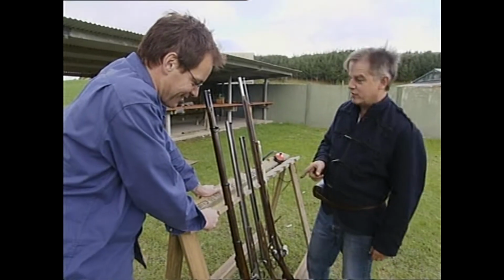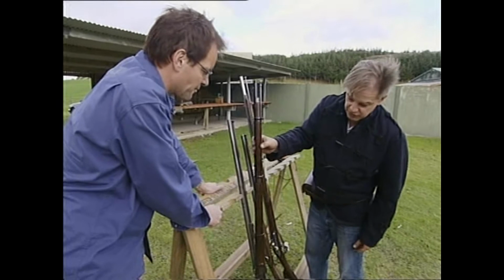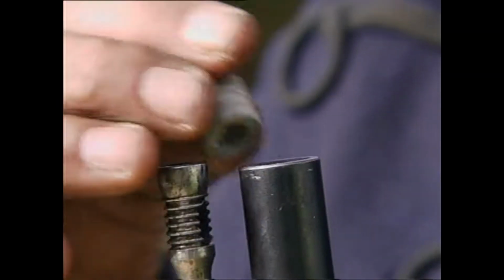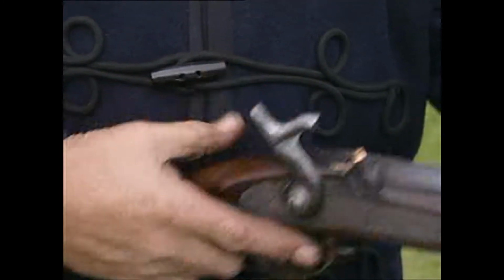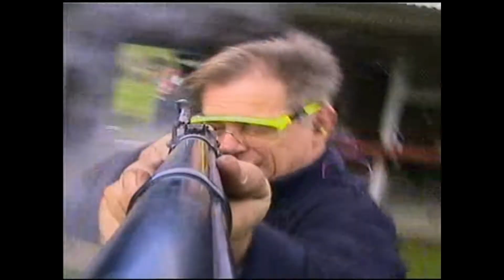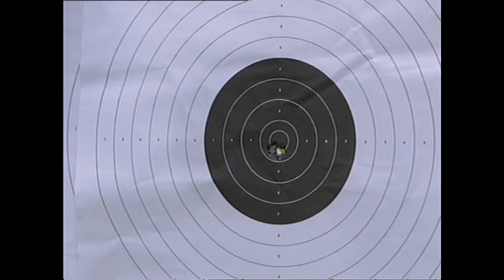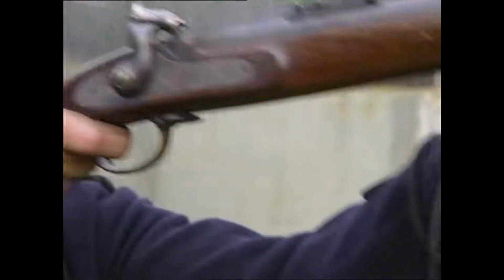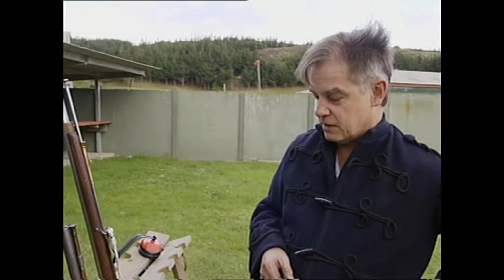But then the great leap forward happened in the mid-19th century with the rifled musket, and this is an Enfield, which was the standard British arm. It had an expanding bullet that could kill at 800 yards. That was a distinct advantage that the British had over the Māori. And that forced them to change their tactics? Yeah. In terms of the pā they built and the way they used their weapons.